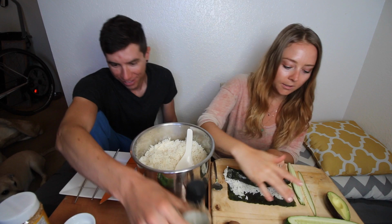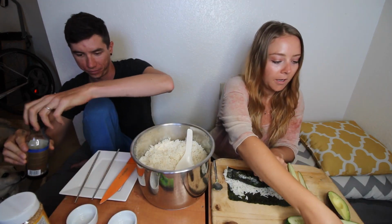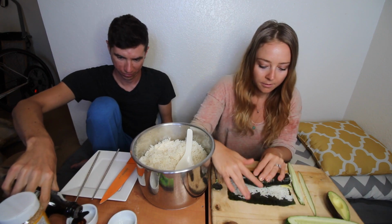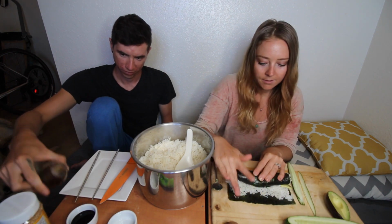So you want to roll it, and then I have a small bowl of water right here, and I just dip my finger in the water and then wet this end part, which will basically seal the sushi. So you just roll it like that. And then you just want to let it sit on that end for a second to really seal it. We'll make one more while that one seals. Okay.